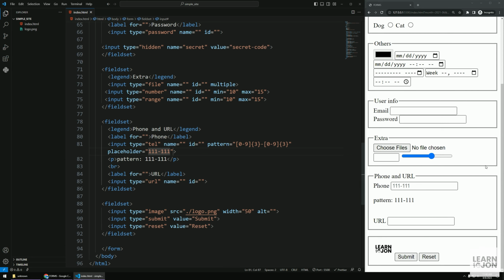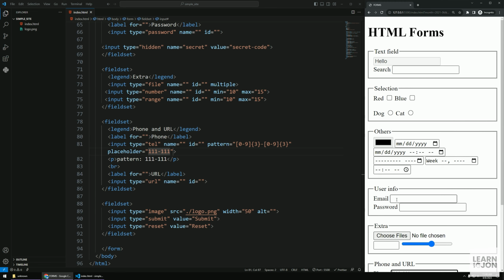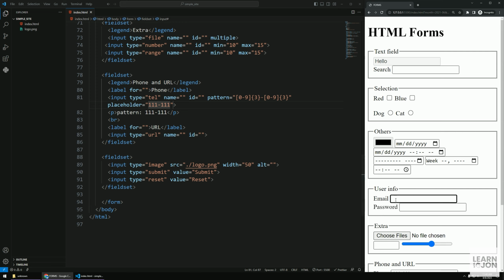Now, in this case, I actually suggest doing it because when the user starts typing, the placeholder disappears. But in many cases, like the email, everybody knows how an email should look. So you can just add a placeholder in case you want to give more tips to the user.